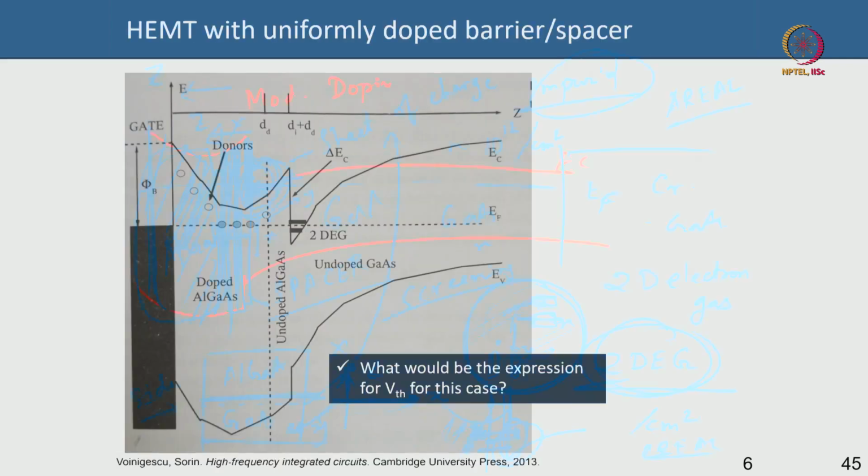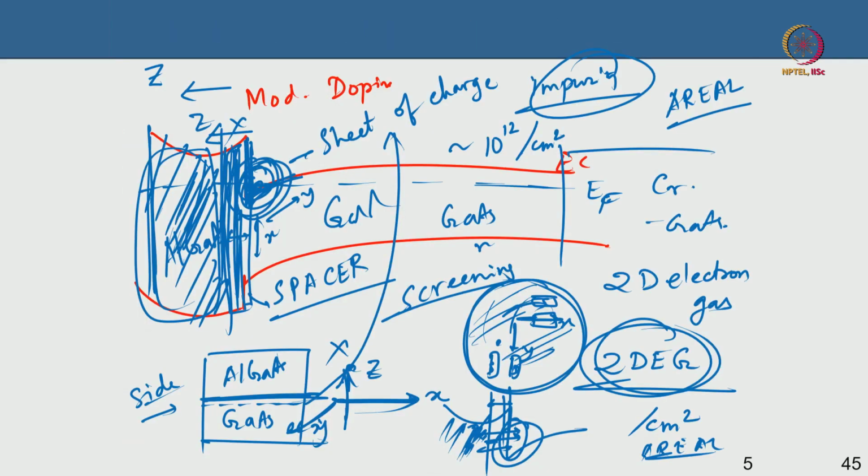Now what we can do next is understand what is this density of electrons that you are getting versus the different parameters that you have: the thickness of the AlGaAs layer, the doping of the AlGaAs layer, the metal Fermi level, etc. As a function of those, how do you express the gate charge, or the charge below the gate, because that is a crucial parameter to understand how the device works and to derive many device equations, okay. So with that we will end this lecture, lecture 21 of gallium arsenide AlGaAs HEMT or modulation doping FET.